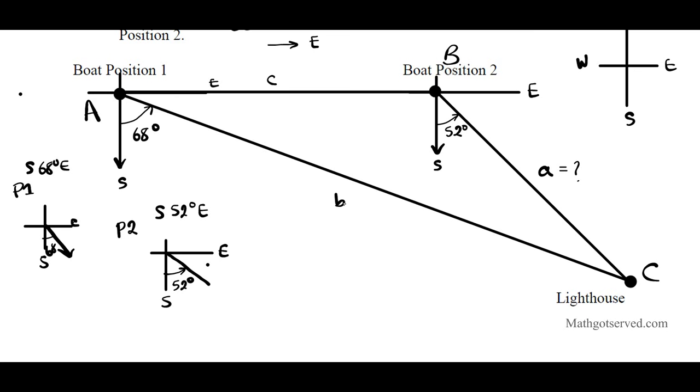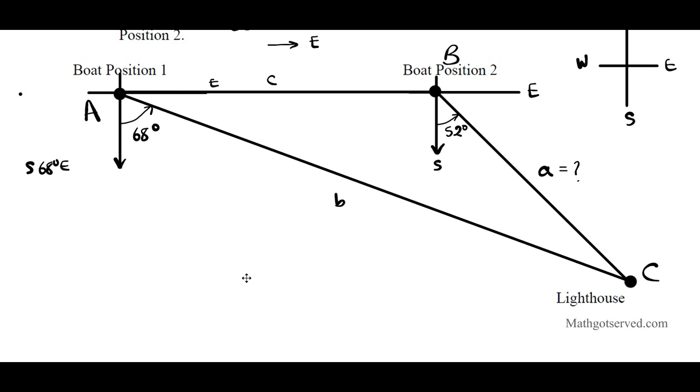Okay, so let's see if we can figure out some angular measures. Now, since this is 68 degrees, can we figure out the value of angle A? Absolutely. These two angles are complementary, or they add up to 90 degrees. So the measure of angle A is the complement of 68 degrees, or 90 degrees minus 68. If we subtract those, 10 minus 8 is 2, and 8 minus 6 is 2, so 22 degrees. So angle A is 22 degrees.